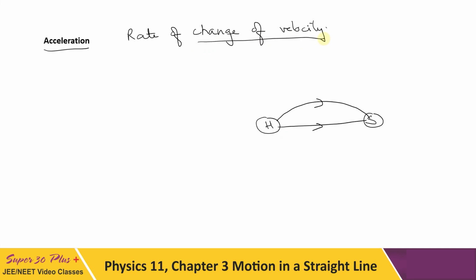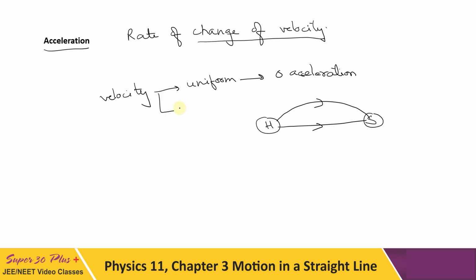So there can be two kinds of motion. One where velocity is uniform. Like if you started from home, with the same velocity you will reach the school, so throughout the journey the velocity will remain the same. If velocity is uniform, then there is zero acceleration. No acceleration term will be there, because there is no change in velocity. As I have said, acceleration is rate of change of velocity, so if velocity itself is not changing, then of course acceleration will be zero.